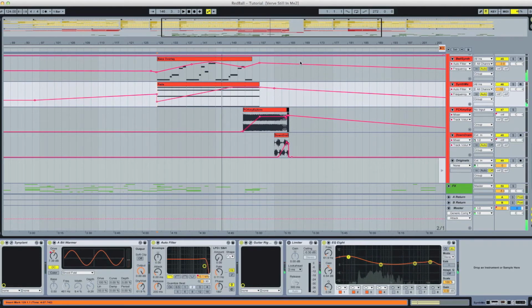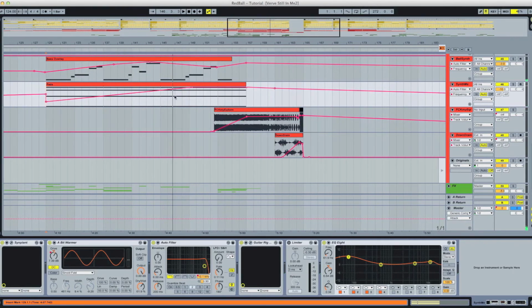So almost at a peak there. Now the real key component of the remix, which people have really been drawn to in a really amazing way, is this break here. And it's actually this synth that I just showed you, but I've added my own effects to it.